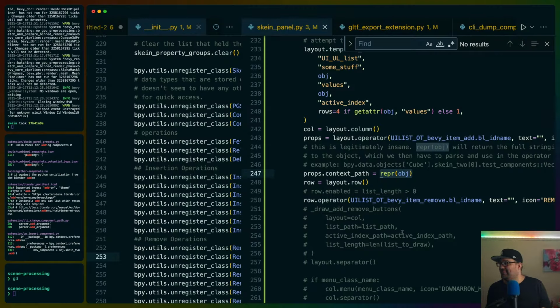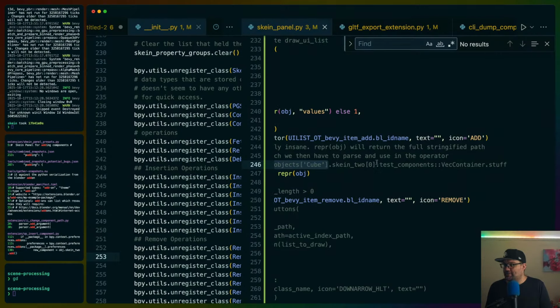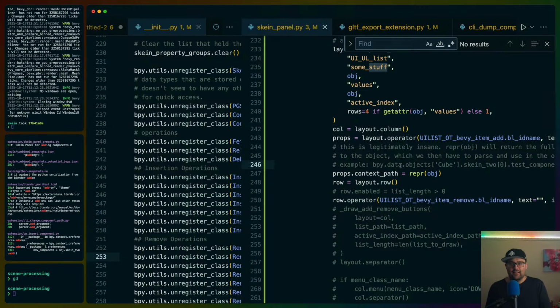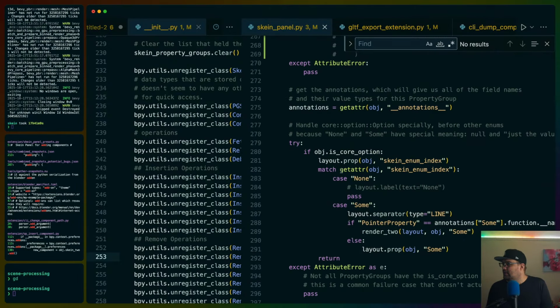That ends up being like bpy data objects cube, scheme2, array index 0, the path for the actual module as the hash map name, and then a key inside of it. It's a whole thing.